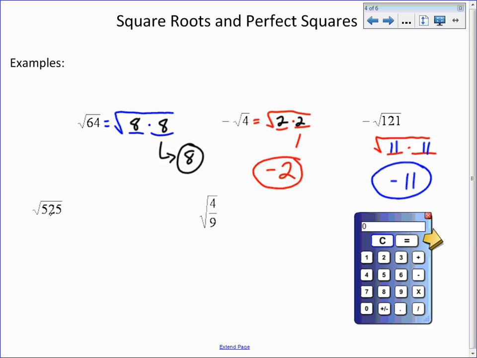So now we look at square root 525. Again, we're looking for a number. I'm going to say 20 times 20, and that gives us 400. So 20 is not big enough. Let's do 30 times 30. That gives us 900, which is too big. So let's try going in the middle there. 25 times 25, and that gives us 625, which there's actually a typo. This should be 625. Go ahead and make that correction. So the square root of 625 is going to give us 25.